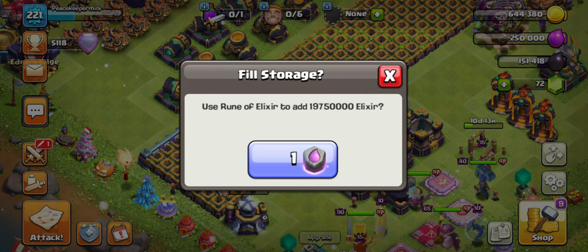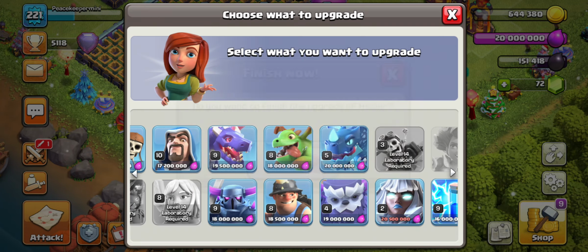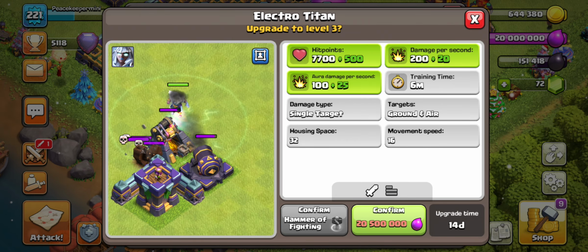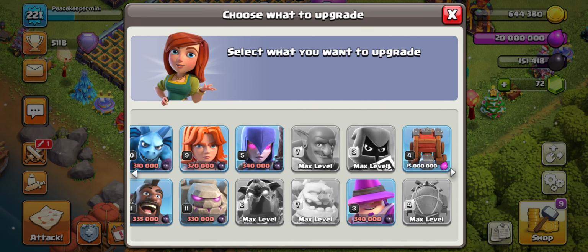So let me use this rune of elixir, bam, and now let's use the book of fighting and finish off those healers. And I think the next one, if only we could have done the electro titan, but we don't have the elixir storage for that.